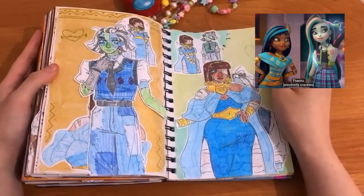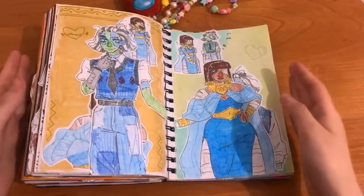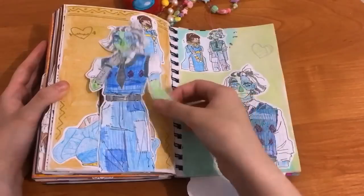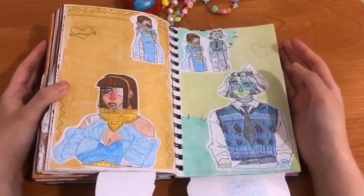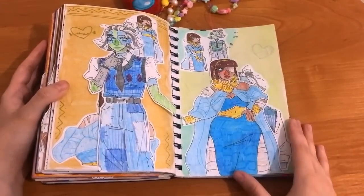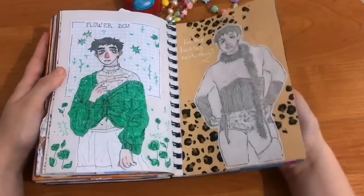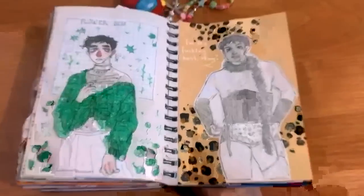A Frankie and Cleo from Monster High spread. They're canon in G3, which I love so much. Yeah, and the drawings over here are older. I drew them for a TikTok originally, but they're cute. I was going to add more to the spread, but I did not. I have to hold it up now. Jesus.